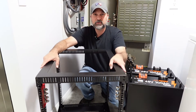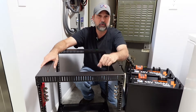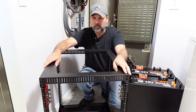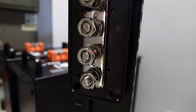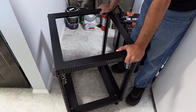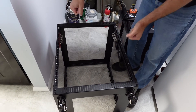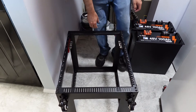I ended up purchasing a server rack — this is actually a pretty heavy-duty rack to carry the weight of these batteries, which are close to 100 pounds each. Shelving would be fine as well; I just wanted a neater look and the ability to roll this around if needed. I also pre-mounted the bus bars on the side — I have my negative and positive over here. I think the easiest way to mount the batteries is to flip the rack on its back so I can drop them right in without having to hold them and screw them, since they're pretty heavy.